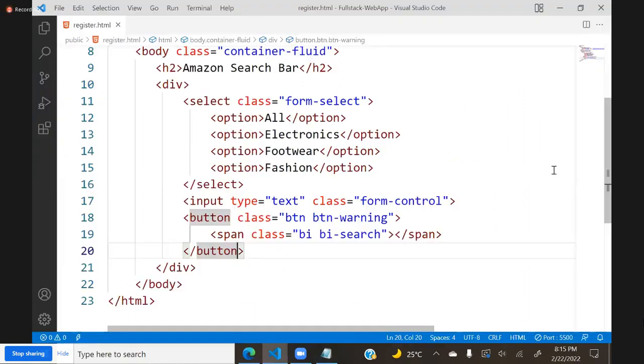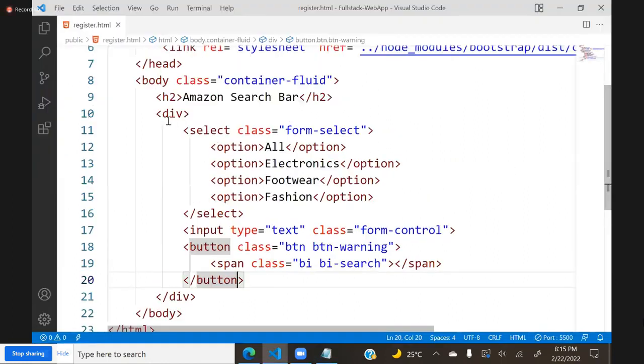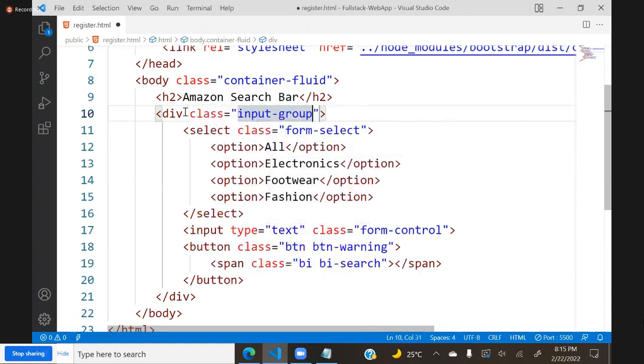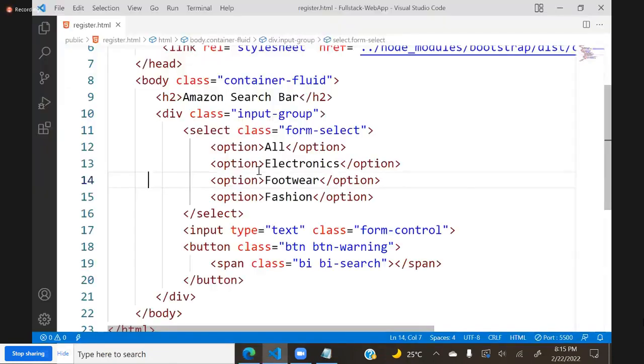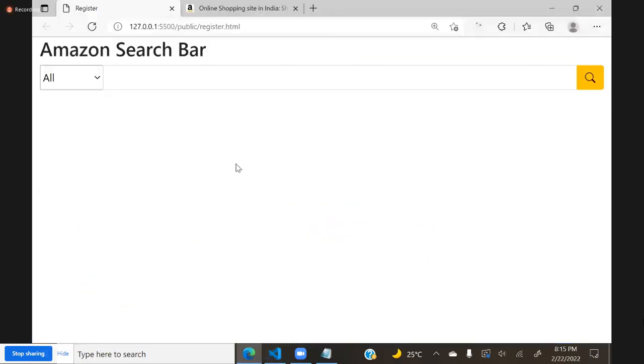That means where you are having all these inside this div, for this we will put a class called input group. Input group, and automatically you can see the appearance comes in this way. But this drop down, we don't want like that. Then we will remove the class and we will keep it normal drop down. Then it will be like this now.